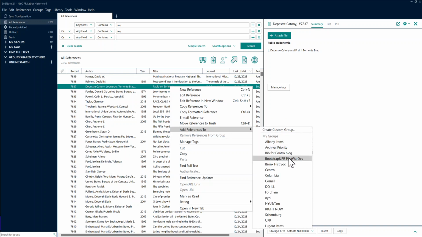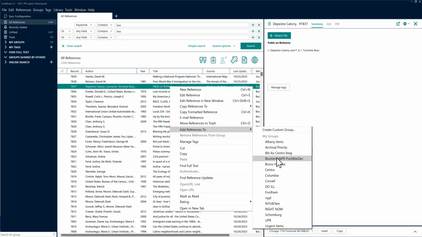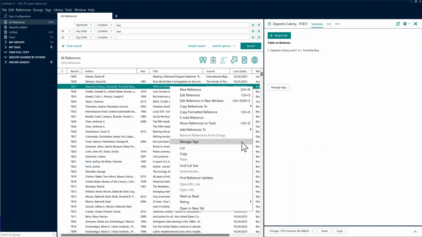I could add it to the existing groups, which is kind of cool, just literally by command, right? I can add it right now. Or urgent items. What's the difference? And notice that these are not the smart searches. These are the regular searches, right? To add it to a smart search, I'd have to go here, right?